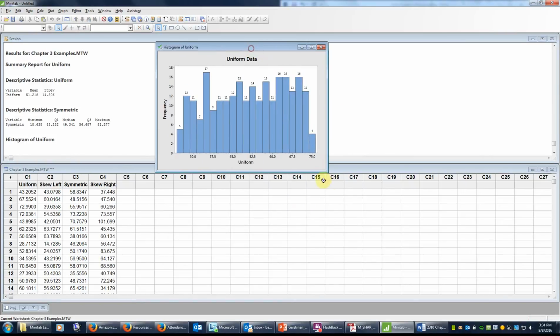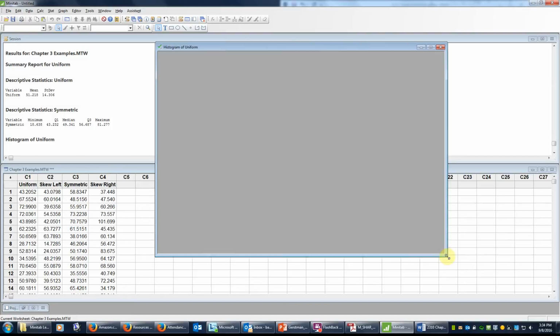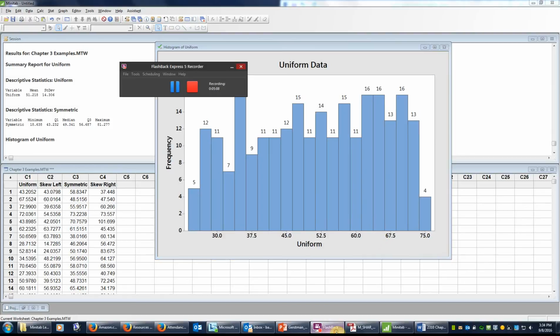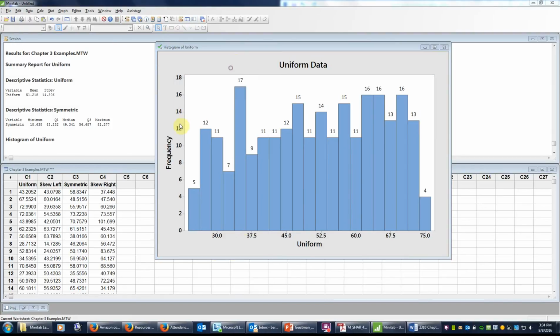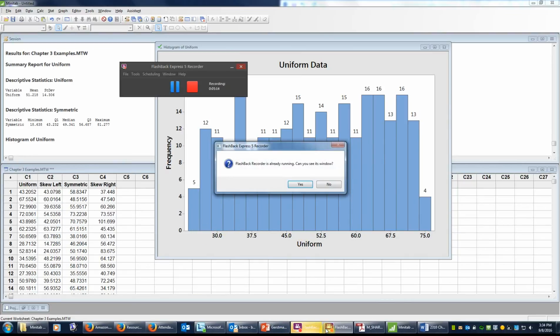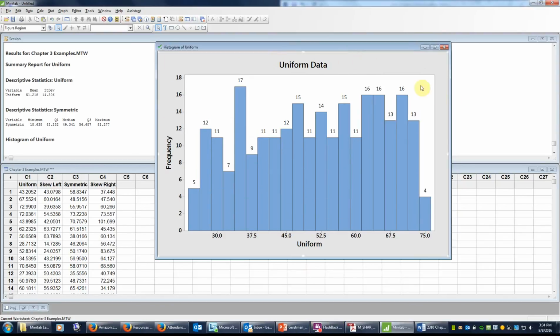Alrighty, so if you take a look at this graph, I'm going to make it a little bit bigger. That way you can see it more readily on the video. Check my video. Looking good. Alright, so the big thing, did I just close that? Can you see its window? Yes, I'm good. Sorry. You notice that my bars all have numbers on top of them.